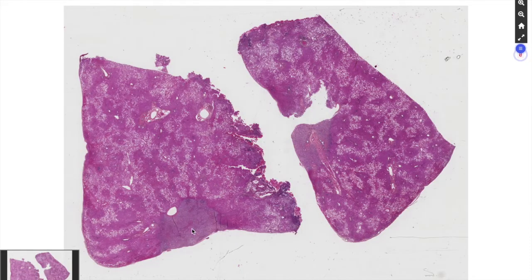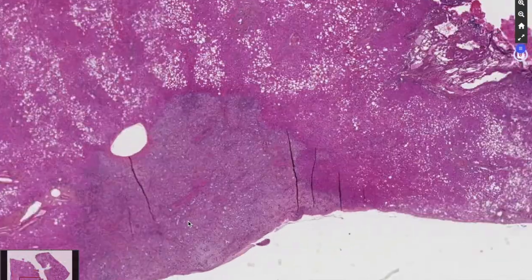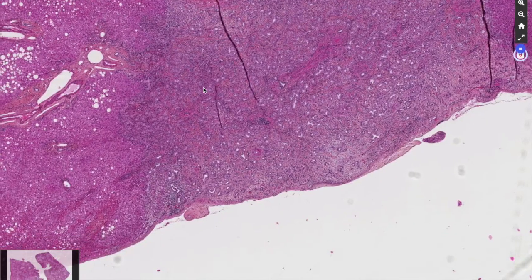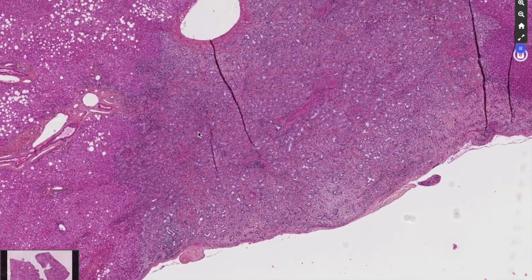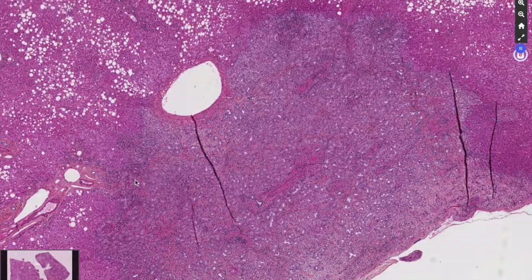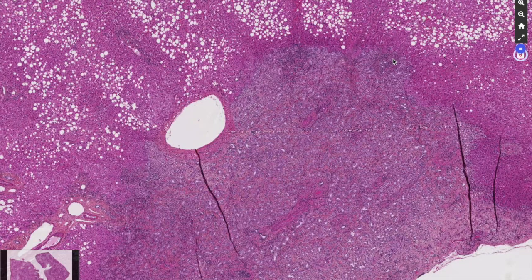So this important case, this nodule that was resected during intra-abdominal surgery, it was suspected of metastasis. You can see here at low magnification that the nodule has a subcapsular localization. You can see obvious steatosis in the adjacent liver parenchyma. And now we'll take a closer look at the nodule. You can see that there are some inflammatory infiltrates at the border of the nodule.